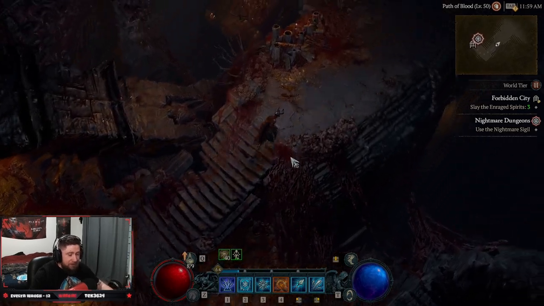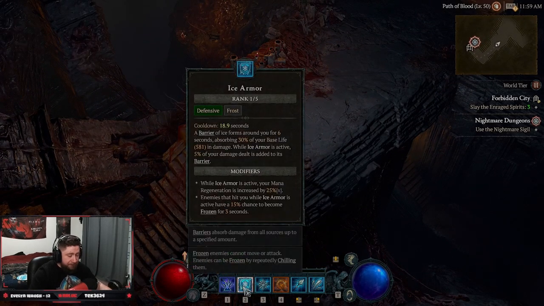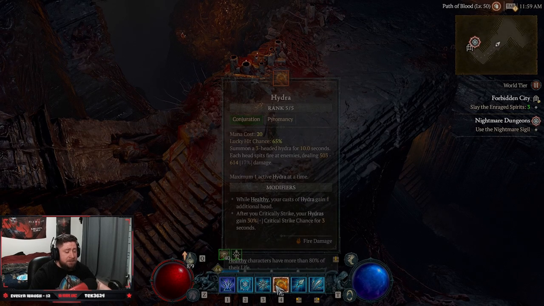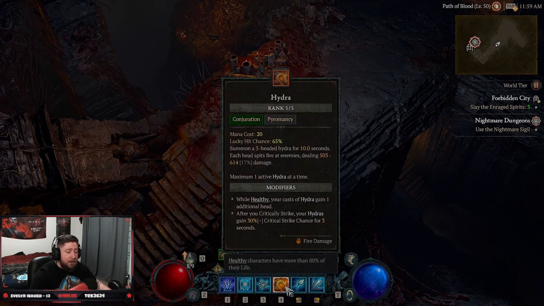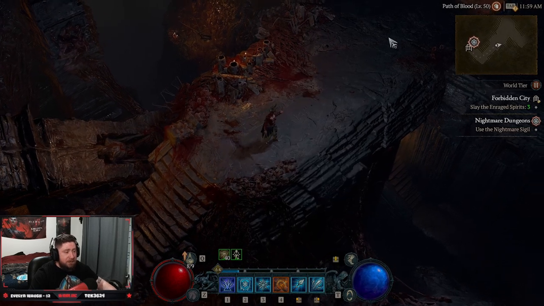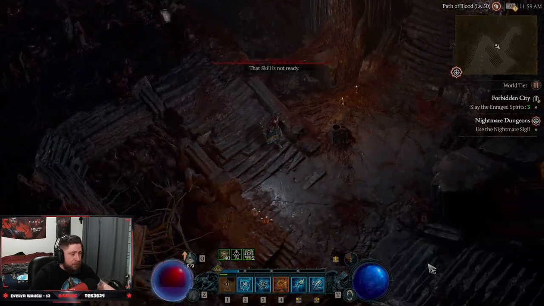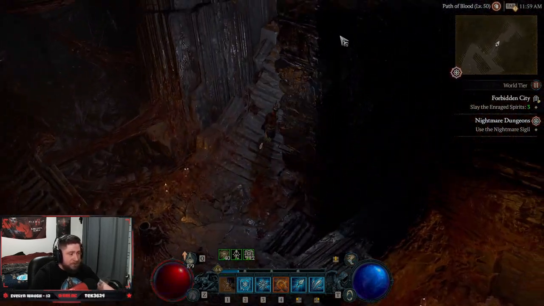So guys, that's the build. It's pretty simple. Teleport to get around. Ice Armor for mana regen. Freeze big mobs. Always drop a Hydra when we go into combat. Frostbolt from a distance. Ice Shards. Let it absolutely rip. And you're going to see how fun and cool this build is.